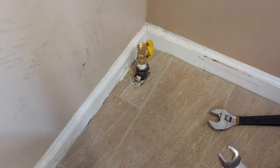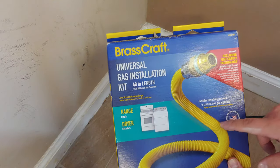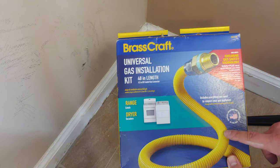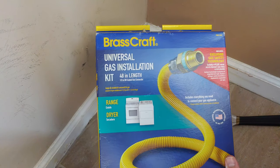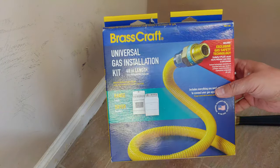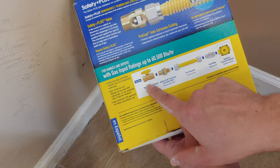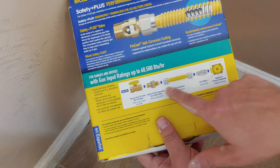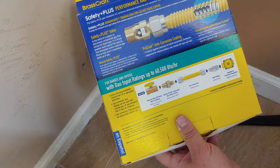will be to install the gas line from the wall, or excuse me, from the dryer. And I just used one of these BrassCraft kits. I've used them before. One thing when I did dig into the notes about this, the recommendation from the manufacturer is that you really shouldn't install and uninstall these. They're kind of disposable, like you would think with a washer with the water lines. It's just not worth doing them over and over. So this kit is about $30, and it even shows you right here, if you have a shutoff valve, which pieces to use that go to the dryer. So this is exactly our setup. And we will finish our installation.